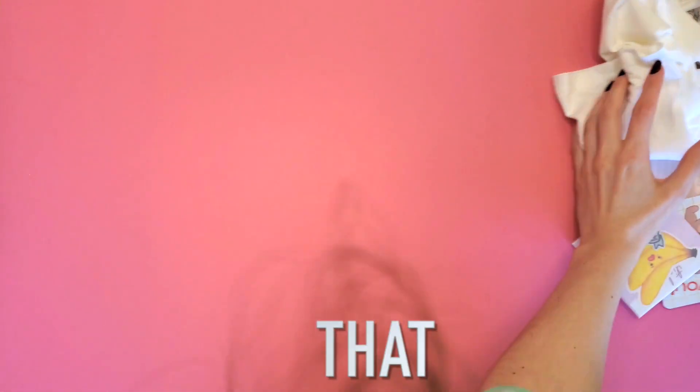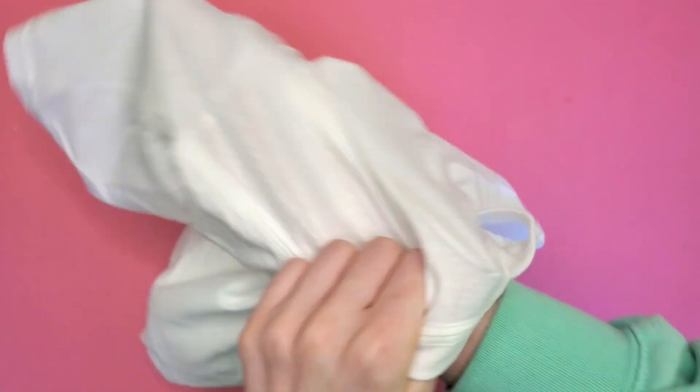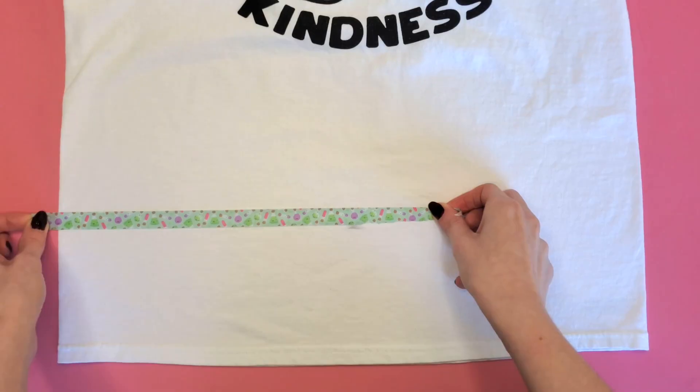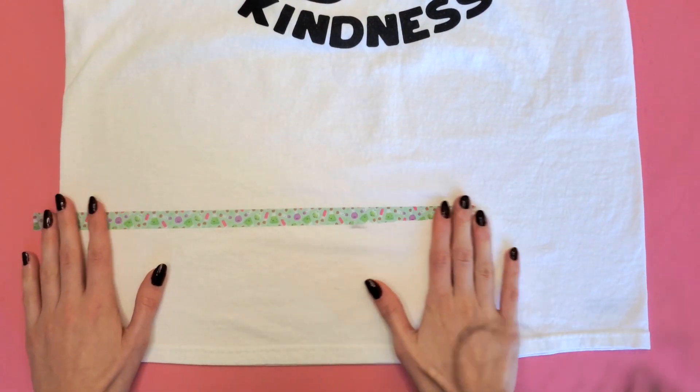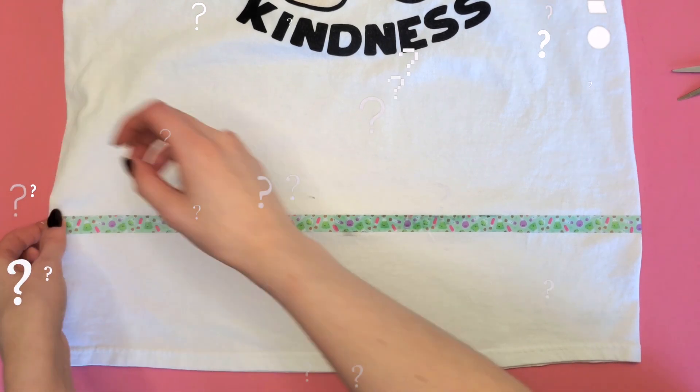Now let me bring in the t-shirt we'll be painting. I removed the tag, turned the shirt inside out, threw it in the wash, then tried it on — it's a little long so I'm going to be cutting it. I made a tiny mark with a pencil and took out the bottle buds washi tape I purchased from Mira's shop. I taped it to the shirt because I don't trust myself to cut a straight line. Even with the guide I still somehow managed to cut a slightly diagonal line — it's so confusing.